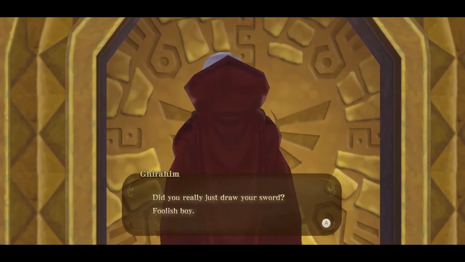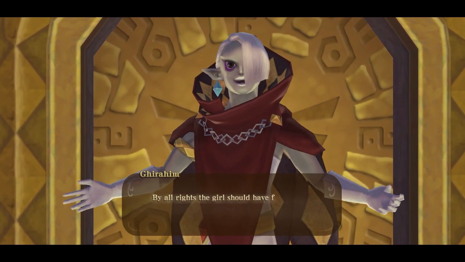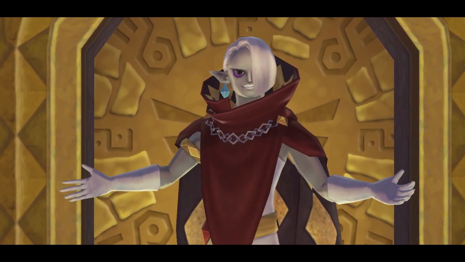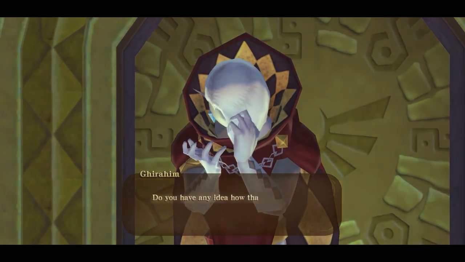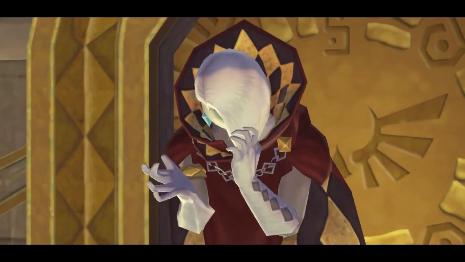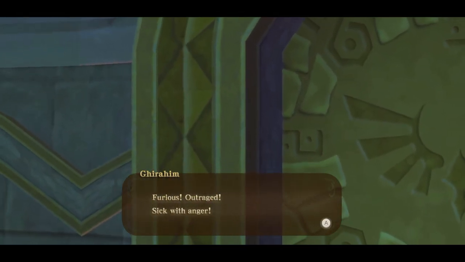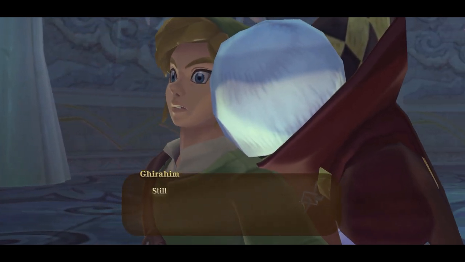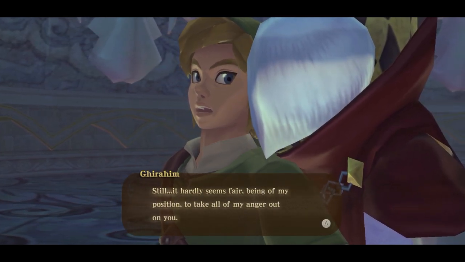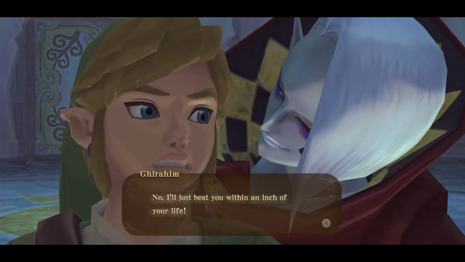Did you really just draw your sword? Foolish boy. But all right. The girl should have fallen into our hands already. She was nearly ours when that loathsome servant of the goddess snatched her away. Do you have any idea how that made me feel inside? Furious! Outraged! Sick with anger! This turn of events has left me with a strong appetite for bloodshed. Still, it hardly seems fair, being in my position, to take all my anger out on you, which is why I promise up front not to murder you. No, I'll just beat you within an inch of your life.